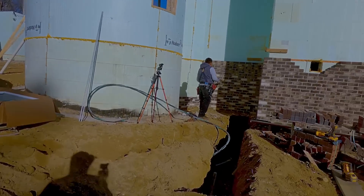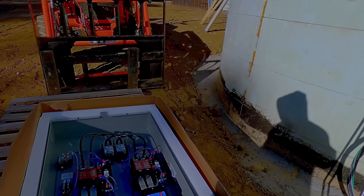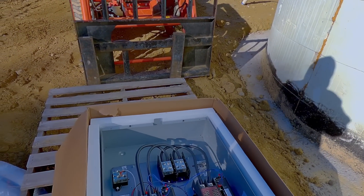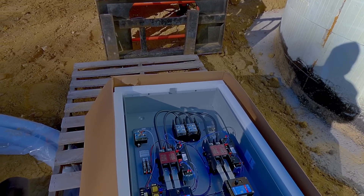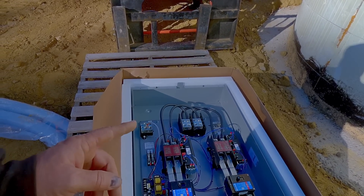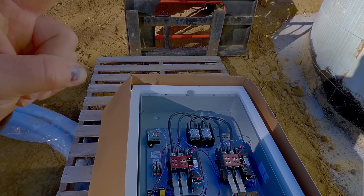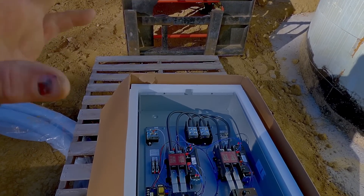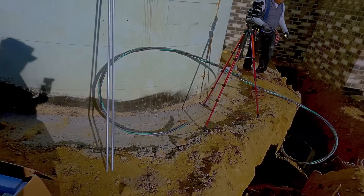All right, so today doing a little electrical work. I'm going to mount the generator transfer switch. This is a 400 amp transfer switch with two disconnects in it. Floor Price down at Wilmington hooks me up — Greenfield Energy I believe it is now. I know it's Greenfield but I can't remember if it's Energy or Generators, but I'll pop up the information. They've always taken care of it — they're great if you need a generator.